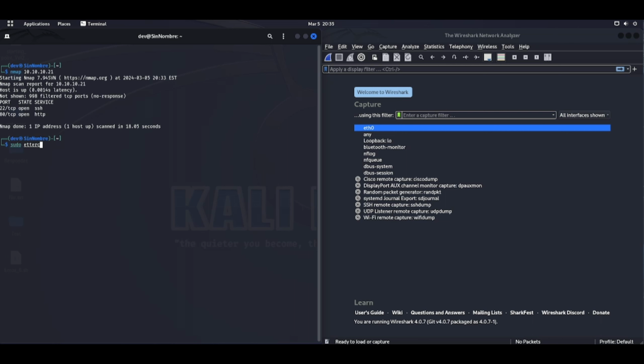Sudo ettercap. What's ettercap, I can probably imagine you saying? Well, ettercap is going to be your man-in-the-middle software, basically putting you in between your target and whatever they're trying to access. That could be a router, that could be, I don't know, anything, really. I'm gonna try and do an ARP spoofing on this through my base little funneled network. If you don't know what ARP is, don't worry about that. You don't need to know that. But just follow along with me.